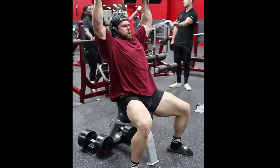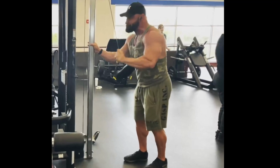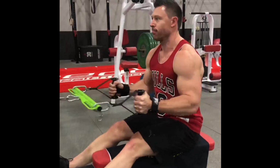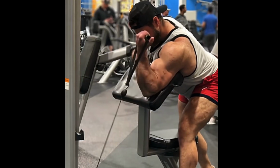Then finally, we're moving on to push 2: shoulders, seated dumbbell press. Chest, incline dumbbell bench. Triceps, crossbody cable extensions. Traps, high incline dumbbell rows. For pull 2, we'll start off with lats, low cable lat row. Upper back would be an upper back pull down. Biceps, one arm cable preacher curls. Rear delts, crossbody rear delt rows.